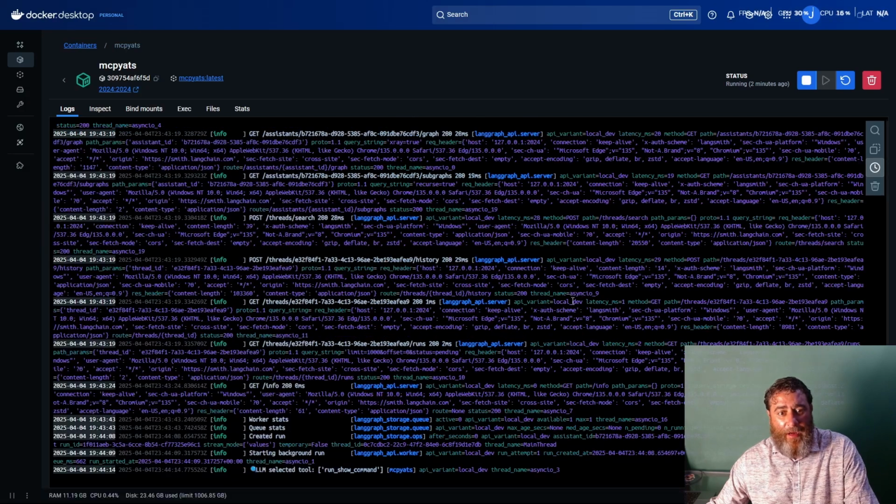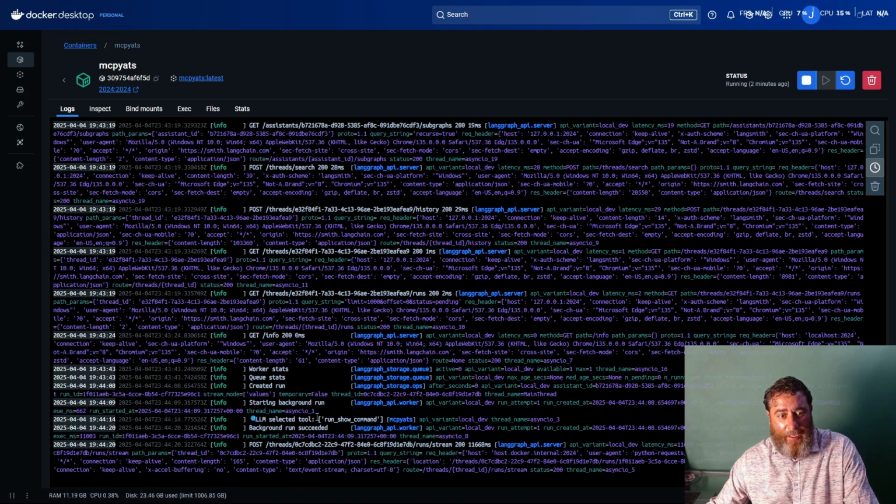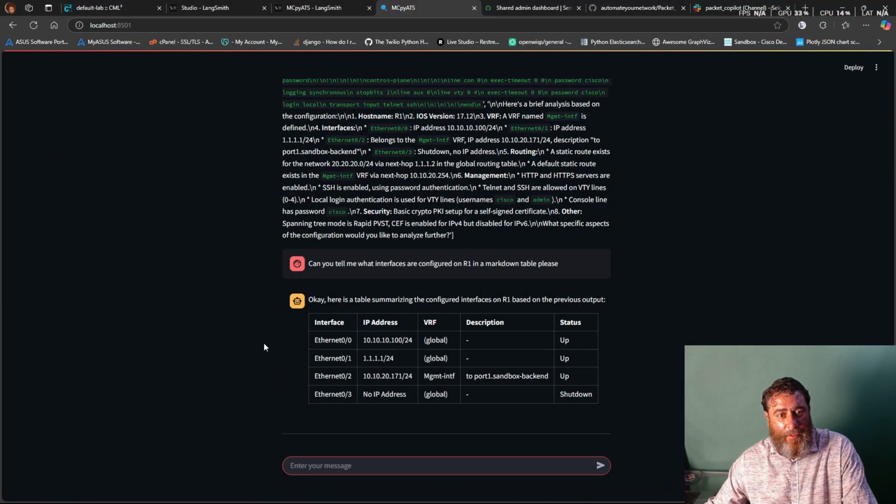So what we're going to do now is, what commands are going to run? Show run command, which is good. So it's going to do a show run, probably show IP interface brief or show interfaces maybe. We don't even care anymore what the commands are, right? The LLM is going to run the command with the right output, and we're just waiting for something to happen here. So there we go.